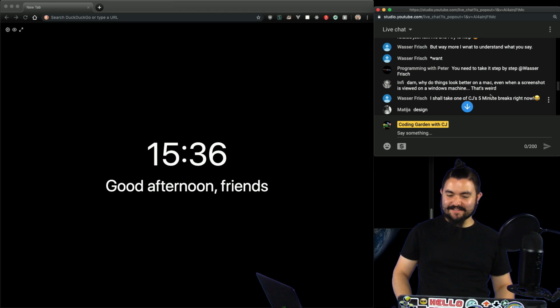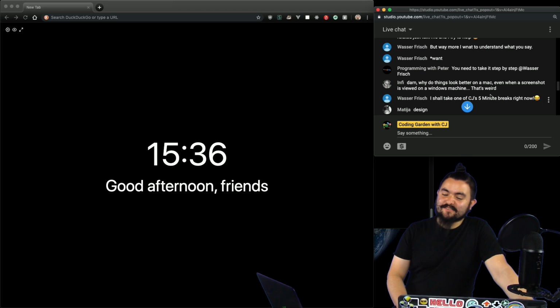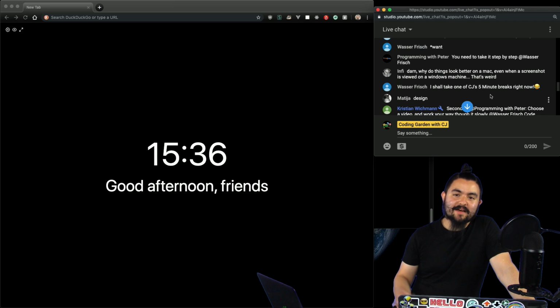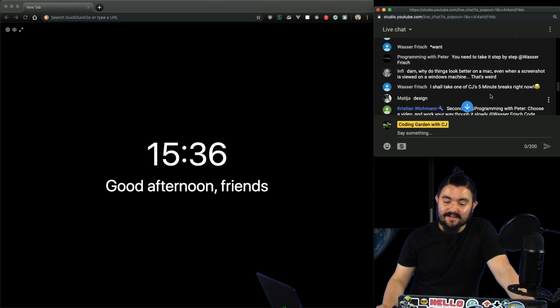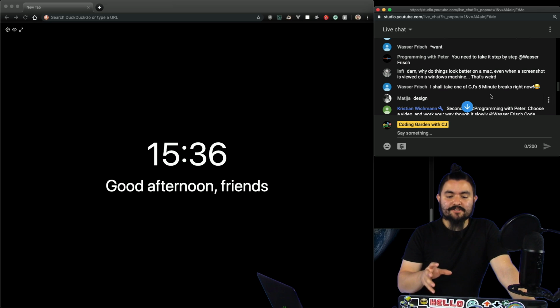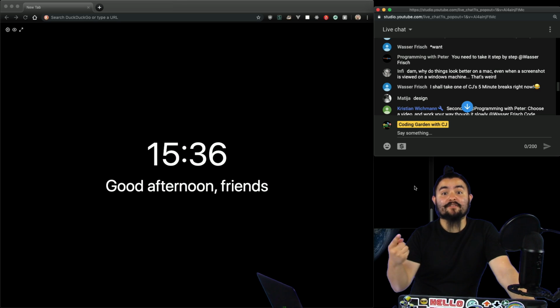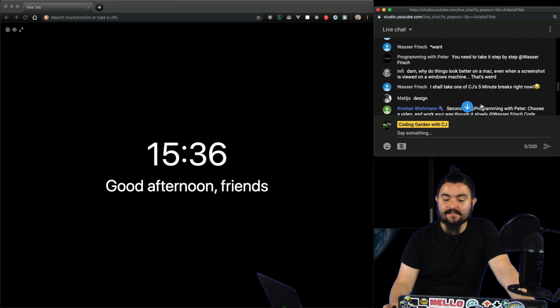Infia is saying, why do things look better on a Mac? They just have some really good defaults. I'm not an Apple fanboy, but I do prefer macOS versus Windows, especially the latest Windows, which spies on you like crazy. An interesting thing in the latest version of macOS is that it has individual-level permissions, like on a mobile phone. If an application wants to use the microphone or the camera, you have to actually allow it, which is amazing. I've never seen that on desktop before, and macOS has it, which is awesome.